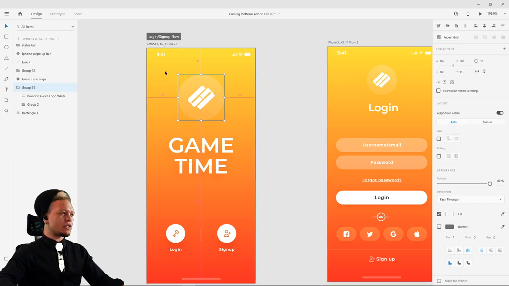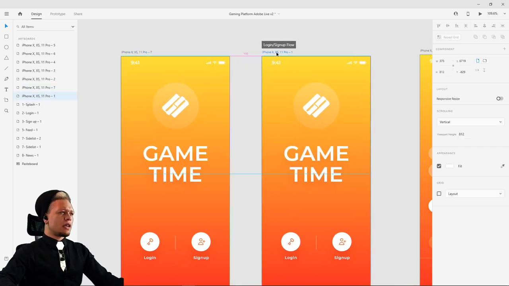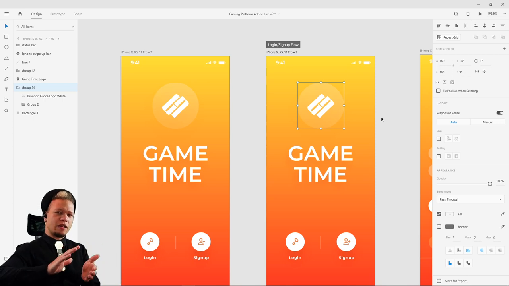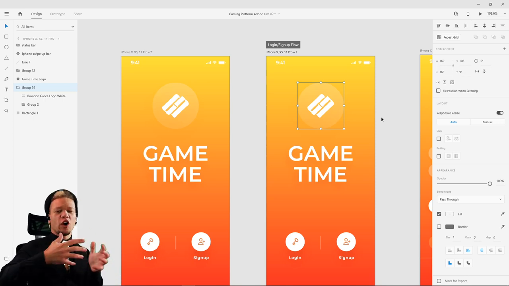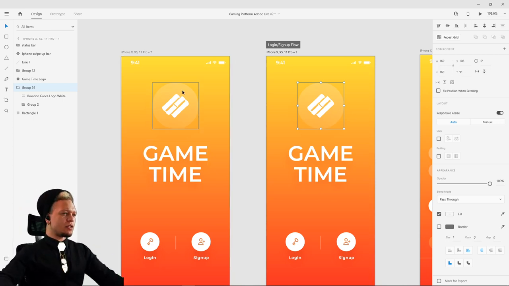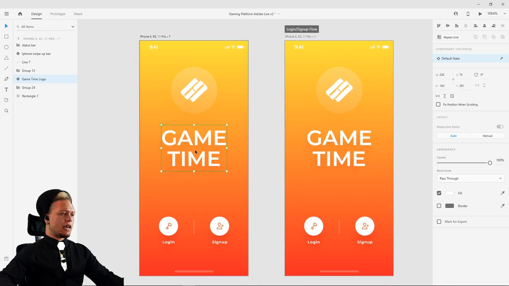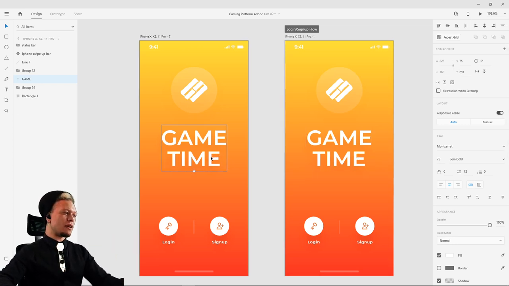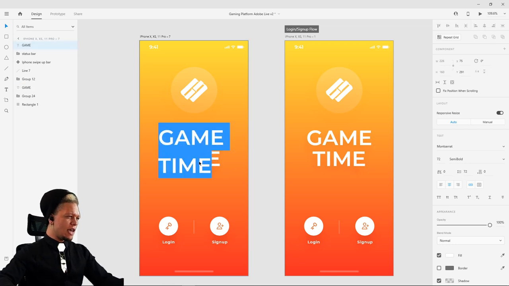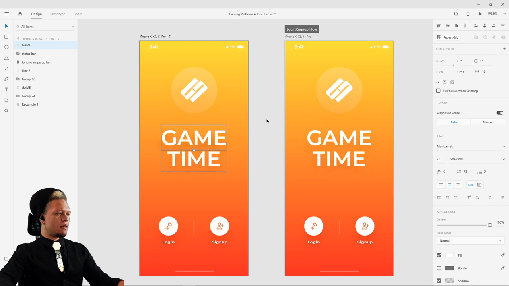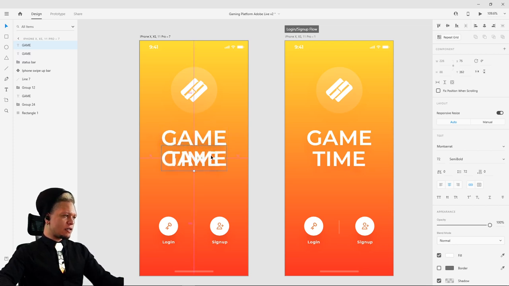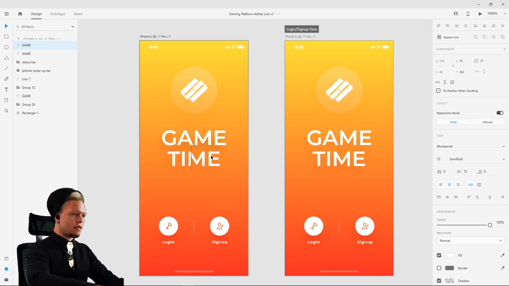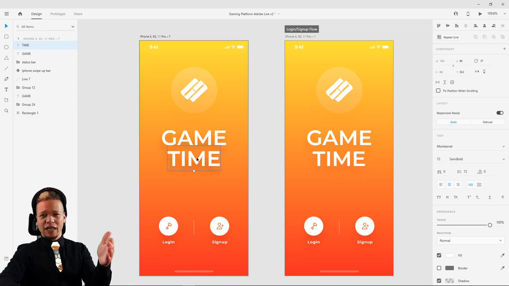All right, even before we do this screen, we're gonna do a little intermediate phase. When we open the app, everything comes in and it's like game time. So I'm just gonna uncomponent everything because I was thinking about it last night and I think I wanna do something a little bit different. I'm gonna duplicate this, Control C, Control V, and delete. I'm gonna have game there, and duplicate this by holding Alt. Oops, I wish there was a time button. But I'm gonna just duplicate time, because I'm gonna converge the two to meet in the center.